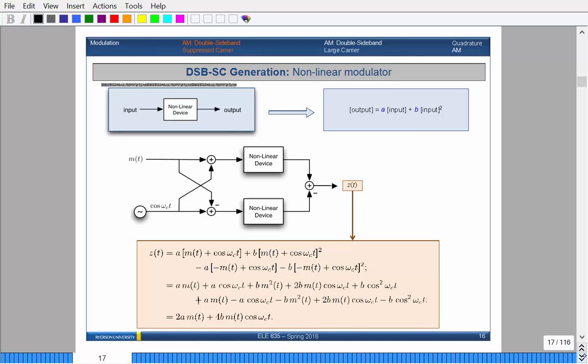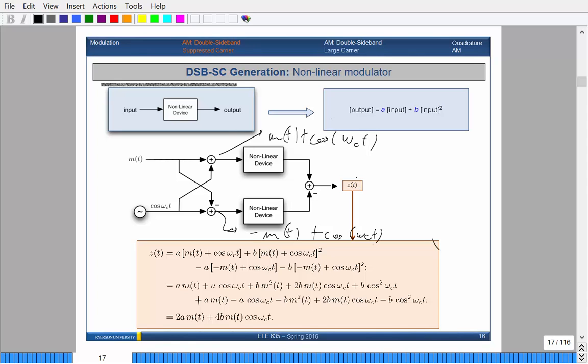Okay, so here is one example if you wanted to generate a double sideband suppressed carrier signal, all right? So we have this nonlinear device, and this is a block diagram of how exactly you'd go about generating that. So we have two branches here. The first branch is simply taking your message and adding a cosine to it. So this branch would be m of t plus cos omega ct, or 2 pi fct. It doesn't matter what notation you use. Okay. And on this side, you're taking your message and subtracting it with the actual carrier. So this is minus m of t plus cos omega ct. Okay. Then each of these inputs goes into a nonlinear device, and then we add them up, actually we subtract them, and you get the final output here.